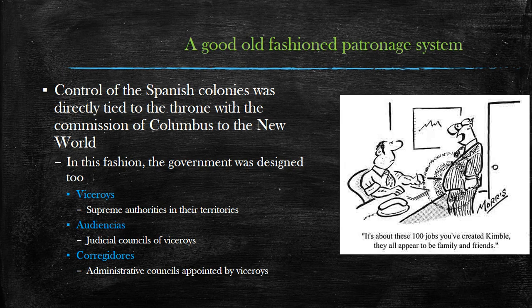These systems are supposed to streamline the government in these colonial areas and hopefully remove abuses by the leaders of these areas. But this is what we call a patronage system. A system that is designed on people getting their jobs based on either their familiarity or influence with the person who's deciding, and also if they pay for them. So unfortunately, a lot of these people, the viceroys or members of the administrative councils, are really ill-suited for the jobs that they're given. So this will lead to a lot of corruption and abuses, and unfortunately the native peoples in these areas are going to be the ones who suffer the most, because they're going to be exploited extraordinarily during the system. And this is really begging for some sort of reform that will eventually come in the Spanish colonies, but not yet.